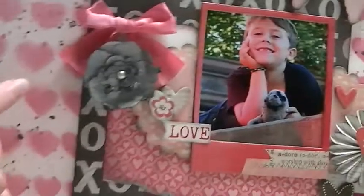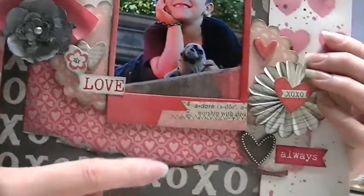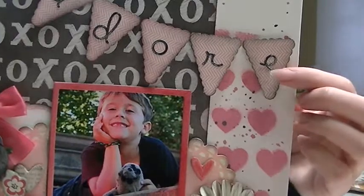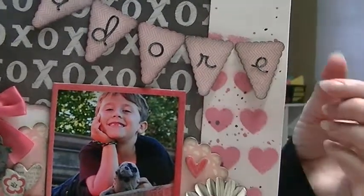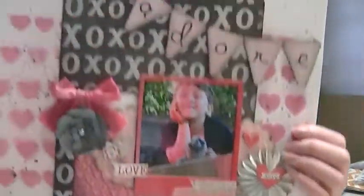So I colored that too with the same one I used this, and I think this was a Mr. Huey's. Chipboard frame, one of the rosettes, just a bunch of layers, and I cut the banner out using a punch, and more of the stickers. So that's how that turned out.